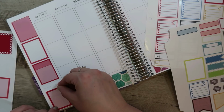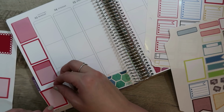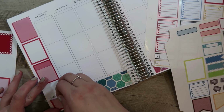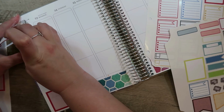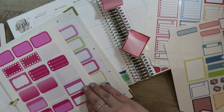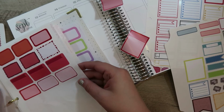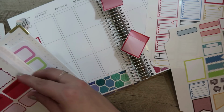I think what I might be able to do is squeeze a half box in here if I squish them down enough. I don't want you to be able to see any of the lines really. I just don't think that that looks good. I don't like the way that looks. I know some of these older Chrissy Ann design ones are not removable. Let's see what our half box options are here. Oh, very, very limited. Okay.